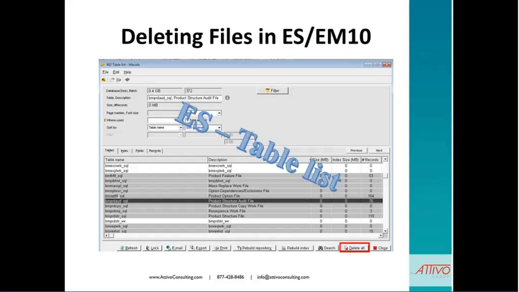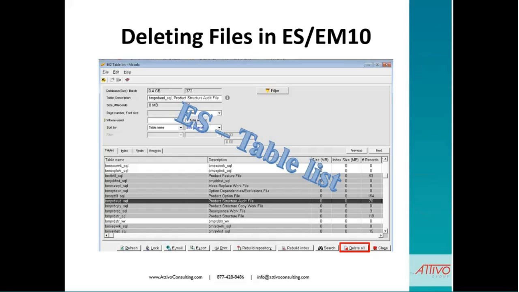Well, if we want to get rid of all those records and not have any recourse to the information that we had there, we can simply hit the delete all file. We're going to get rid of all of these. Now, again, when we're deleting them all from the table list, we don't get a backup, we don't get a report, we don't even get to send it to a file. It's gone. Again, when you do this, it's gone forever.